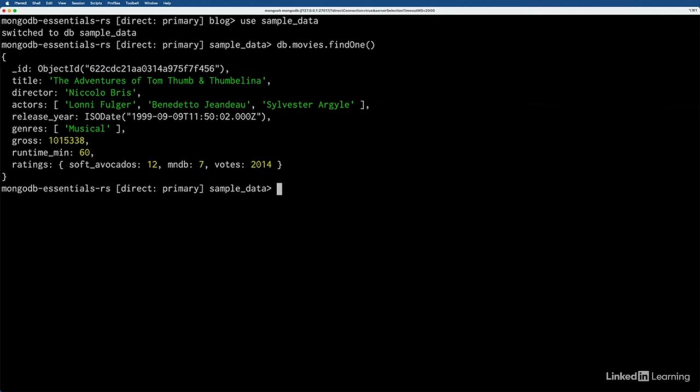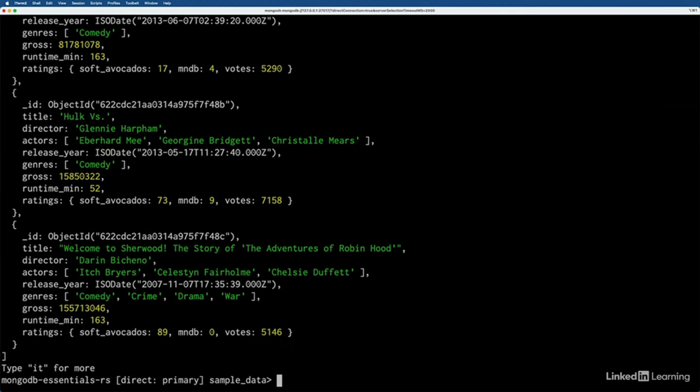So if you want to, for example, query movies that should have the genre, let's say comedy, the way you would do that is you would say db.movies.findOne. Well, let's actually use the normal find command. And then you would specify the genre field to be comedy. It doesn't matter that there is an array here. What MongoDB is going to do is it's going to check whether comedy is any value inside the array. So here, for example, we get back multiple documents. If you look at the top one here, it has only one single genre entry, and that's comedy. And the last document here has an array with four different genres, which is comedy, crime, drama, and war.